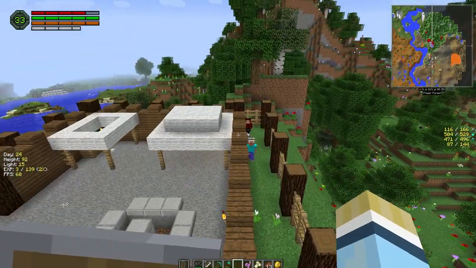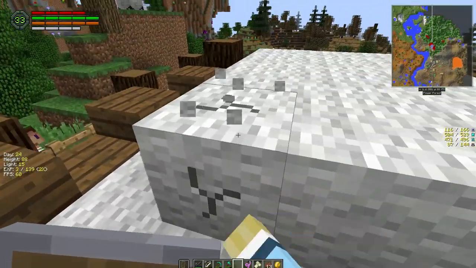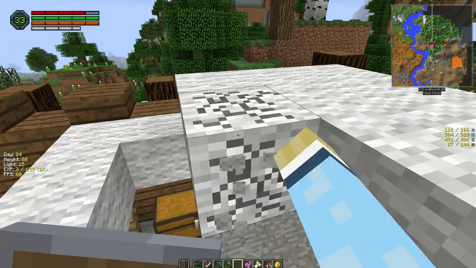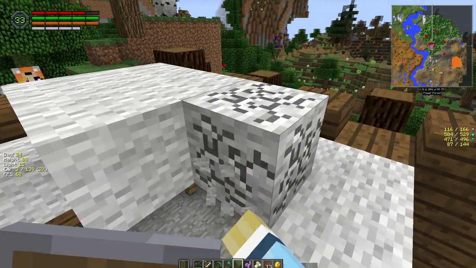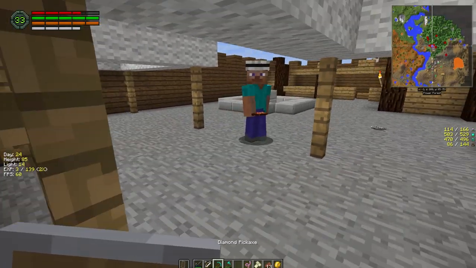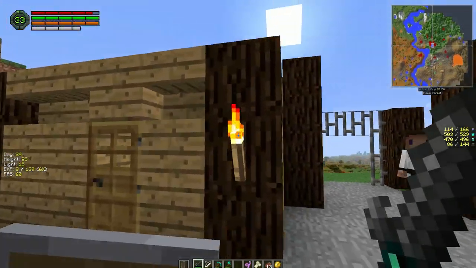Free torches. The less coal I have to use, the better. And we might as well grab some of this. Just because. Look at these guys all rolling in now. They smell blood. Ow! You jerk. Oh, I thought it was Herobrine there for a second. And one more torch.